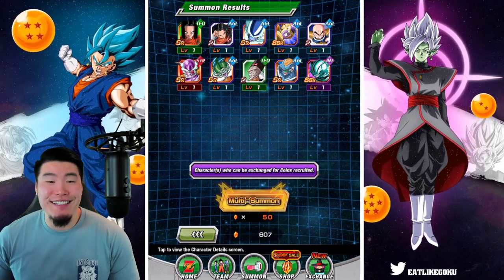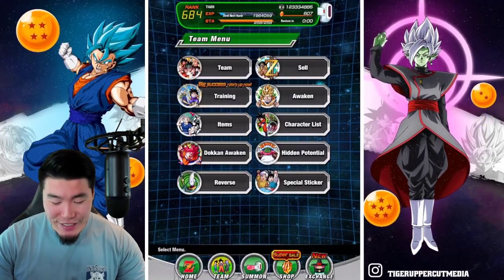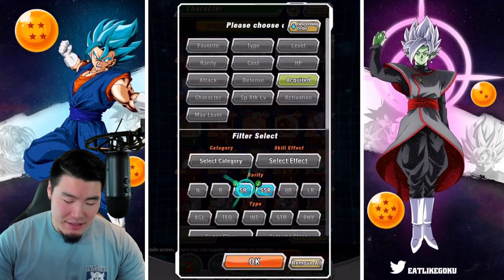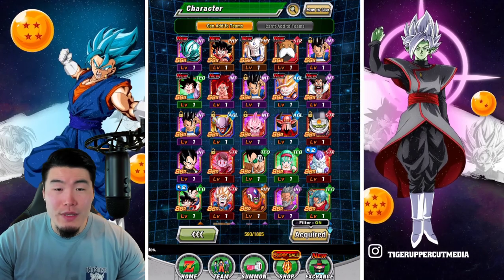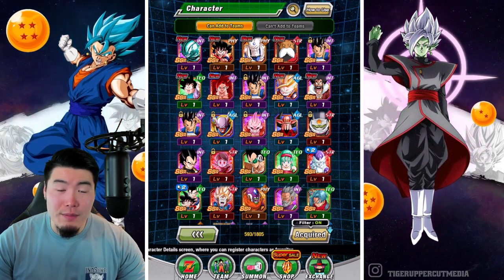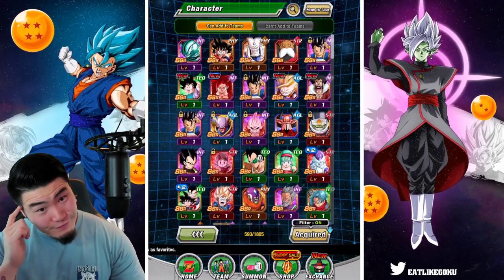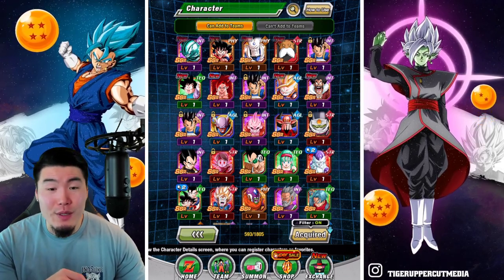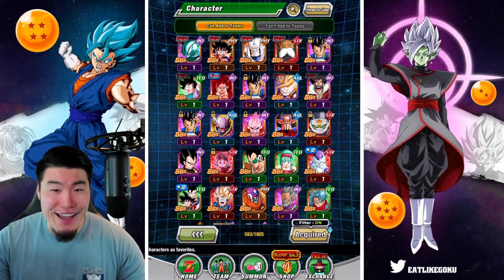Well, there you have it. TEQ Kale and Caulifla summoned. Done. Let's see what we got here. So we got two Gogetas. We got three Kabas. And a bunch of random crap. I mean, overall, it was not that good. It could have been worse. We could have pulled no Kappas. So I guess I gotta be thankful for that, but it's hard to be positive right now after those pulls.